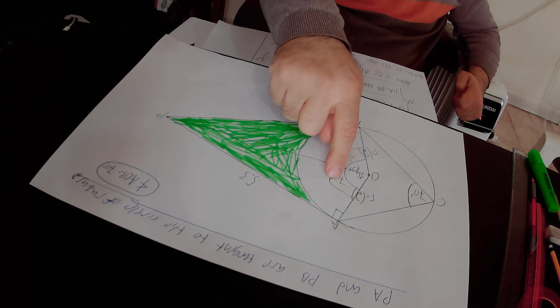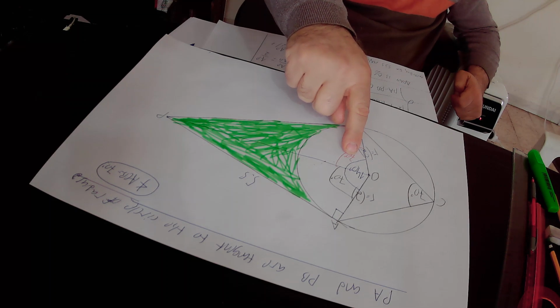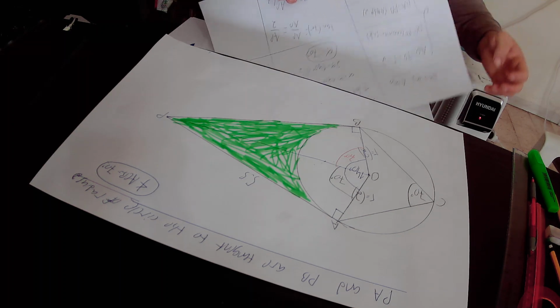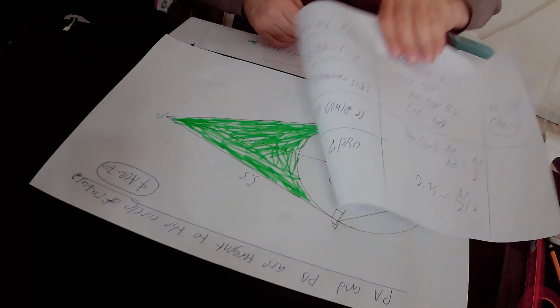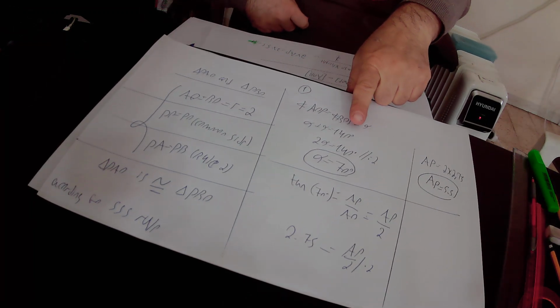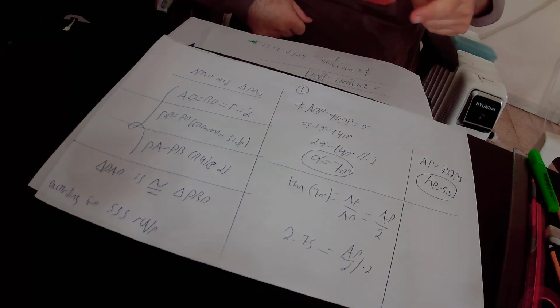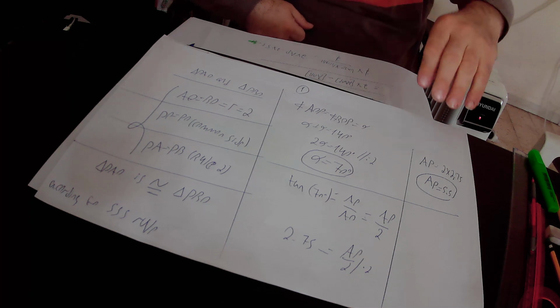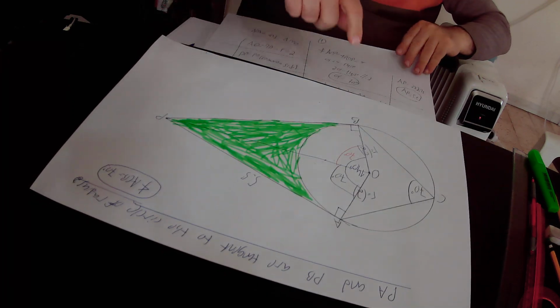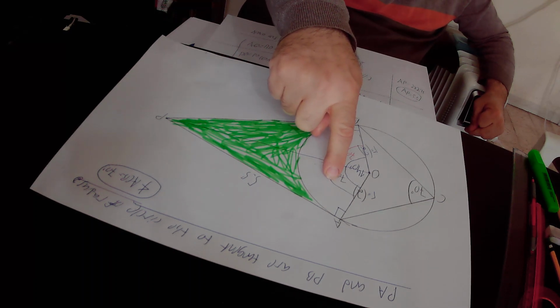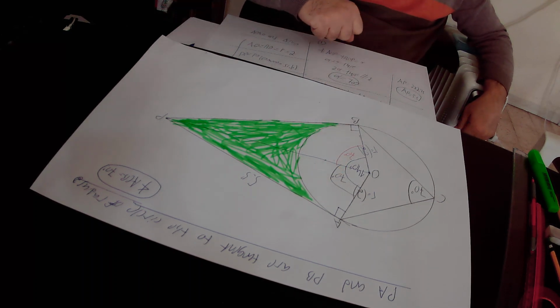Therefore alpha plus alpha in total must be equal to 140 degrees, as you can see from the drawing. Alpha plus alpha is 2 alpha, so 2 alpha equals 140 degrees. We divide this equation by 2 and find that the missing angle alpha equals 140 degrees over 2, that is 70 degrees. So this is angle alpha equal to 70 degrees, and this is also angle alpha equal to 70 degrees.